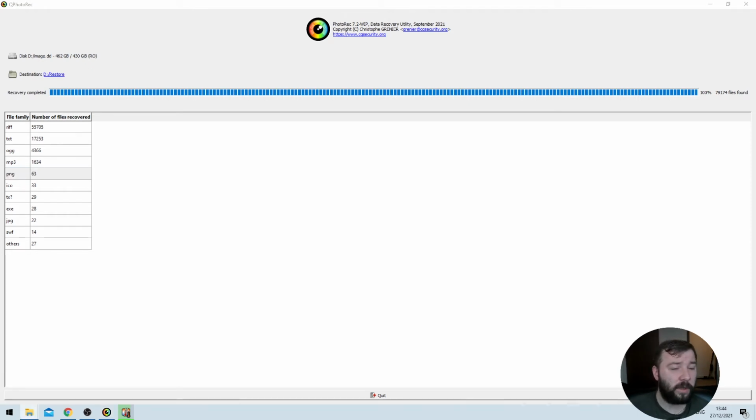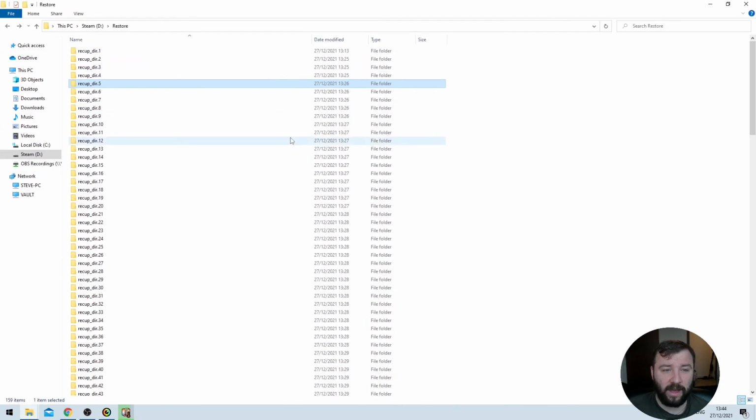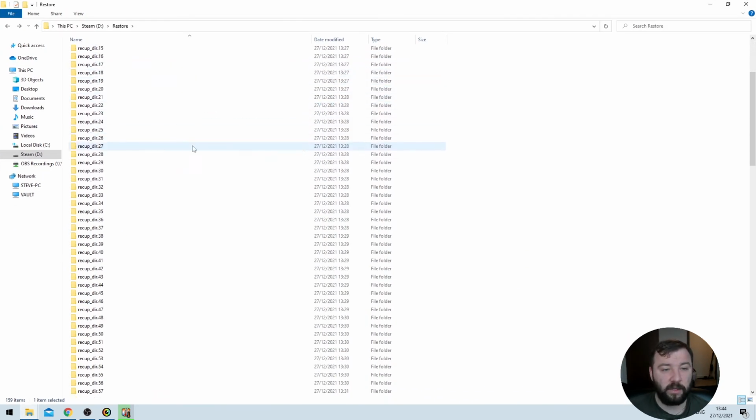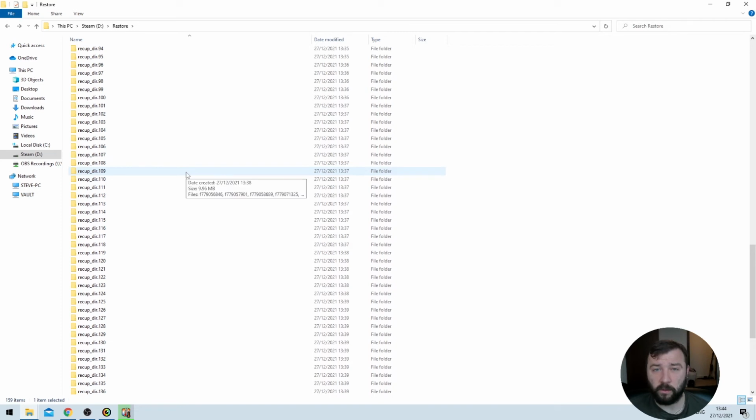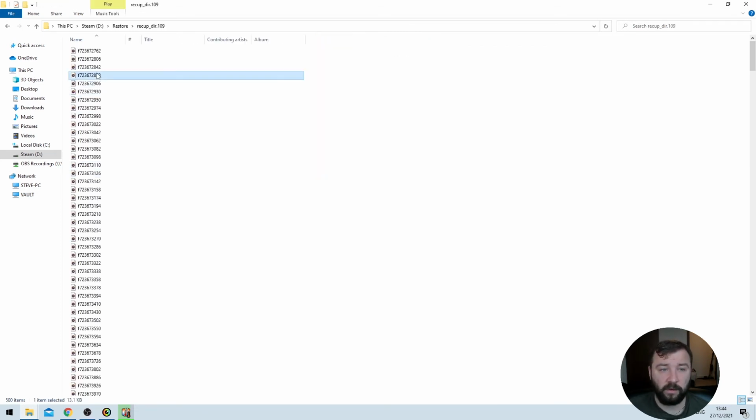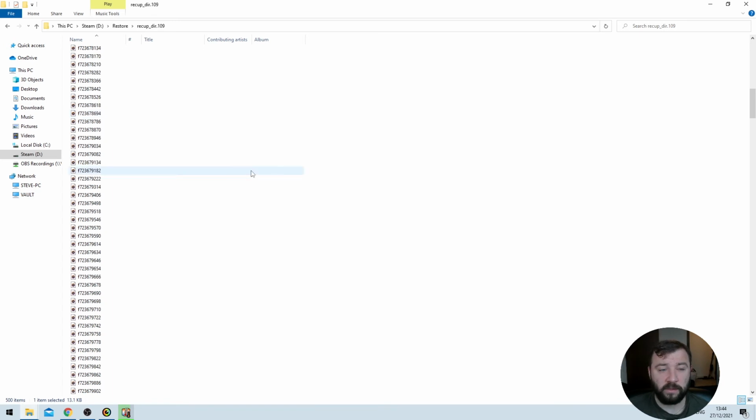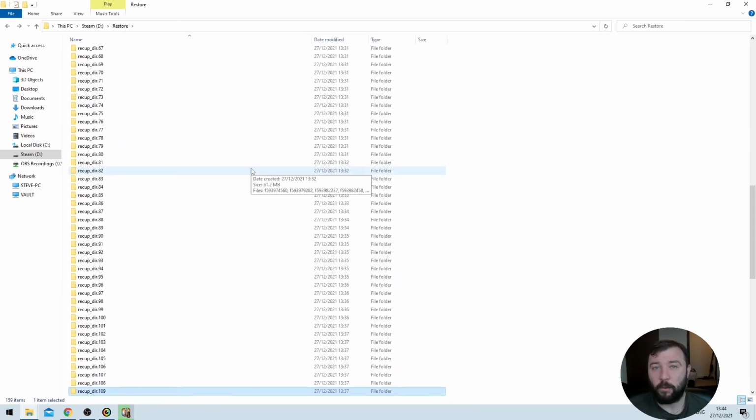I'm actually going to be able to locate them in the directory that I set for the restore point, the destination directory, and you can see here there's a bunch of subdirectories that have been created. There's quite a lot of files and folders here. We'll be able to go through some of them later on to see what we've managed to recover. If I click into them, I can see that unfortunately a lot of them are filled with some garbage files, and that may be why you would want to select a very specific file type like a JPEG or a .png to be the only file type that you'll restore.